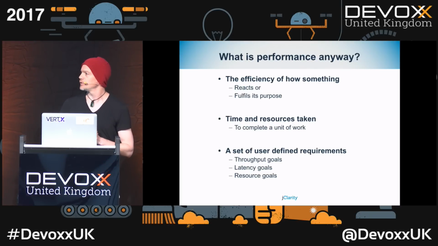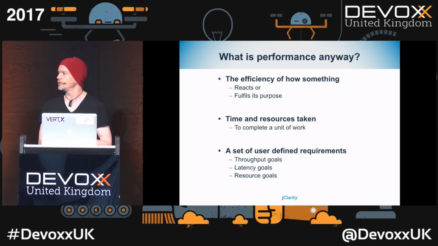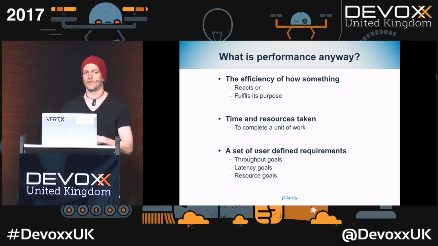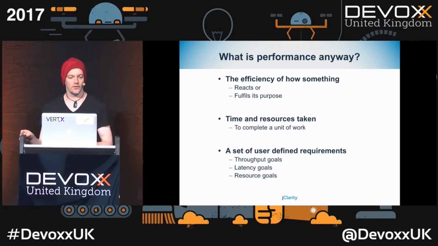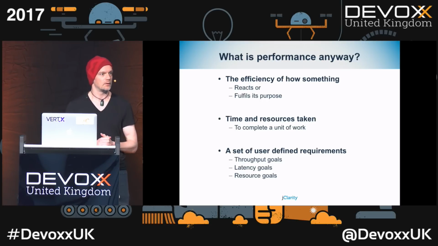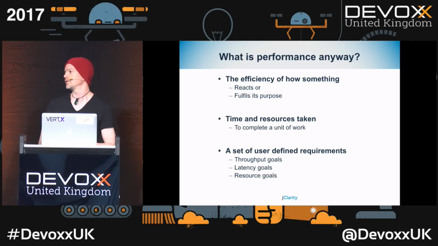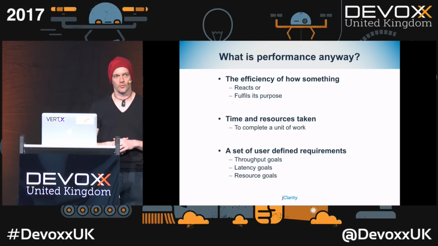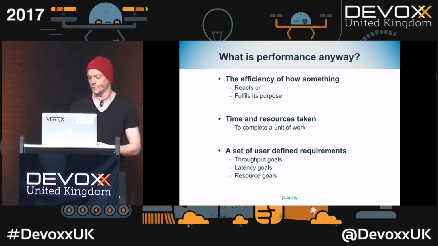User requirements are very, very important. And you don't want your users just telling you, I want the website to be fast. You actually need to have a statistical curve of what the throughput goals are, latency goals are, and what the resource goals are as well. Because you don't have unlimited budget, right? You're not Netflix, you're not Amazon, you can't just go out and say, well, let's go provision 10,000 machines. Okay, your managers or your chief financial officer will be giving you a budget.